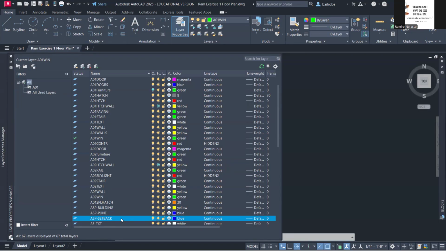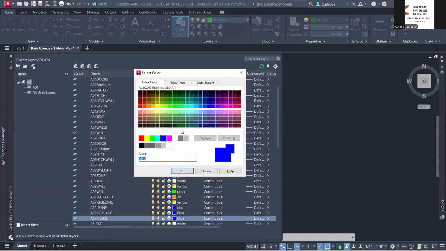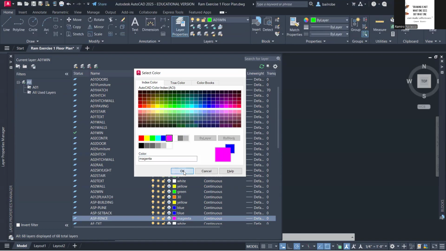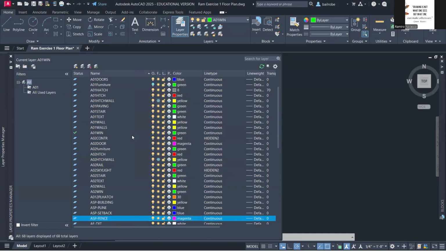Okay, setback. Next we have the fence, so we'll click a new one and say ASP fence. The color is magenta. Click OK. And then the road. We'll create a new one, ASP dash road, and this is also magenta, so that's okay.